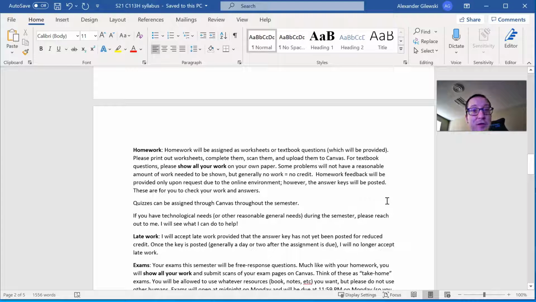So homework is going to be either worksheets or textbook problems. And if it's textbook problems, I will be giving you those, so you do not need to get the textbook for that purpose. I'll be taking pictures and uploading those for you and telling you which numbers to do. For those, you should show as much work as necessary. So if it's a math problem, which you're going to see a lot of the stuff in 113 will be math problems, you're expected to show your work there. The more work you show, the better. If I feel like you've just written the answer and there's no work, you're not going to get credit for that. So it is always a good idea to do as much work as you think is necessary.